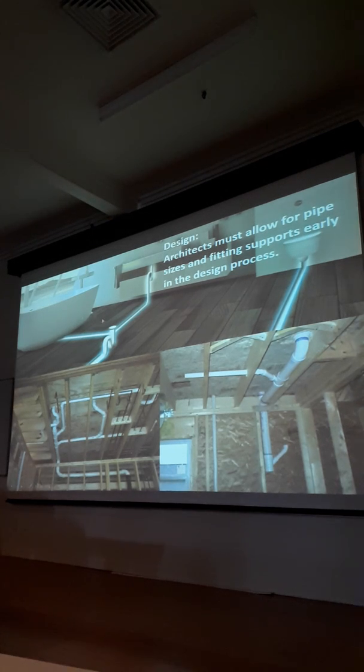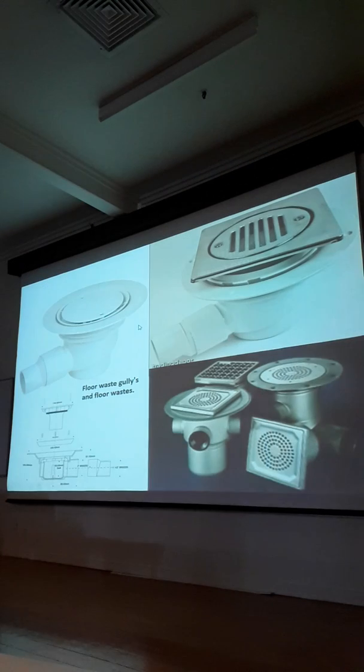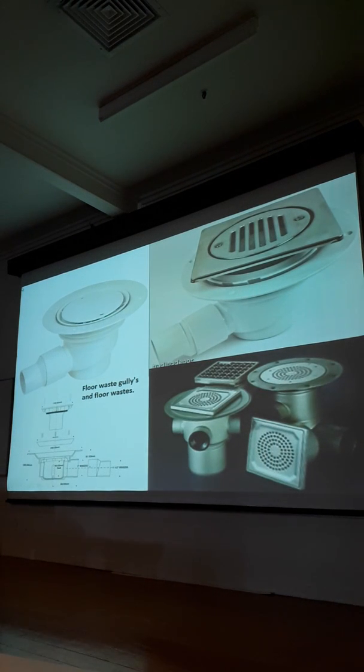Okay? So that's a floor waste gully, and it often looks a bit like that. Floor waste gully, floor traps. So often you just see a grate in the floor. If you've got a disabled access toilet or shower set up, that floor is effectively a floor waste gully. It's the waste for your shower, the same principle as a floor waste gully. So if that room floods, it'll all go down there, hopefully.